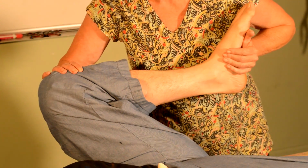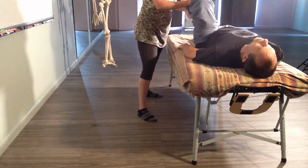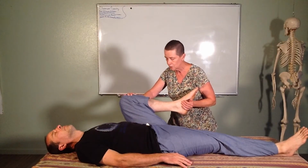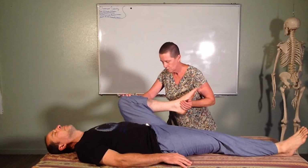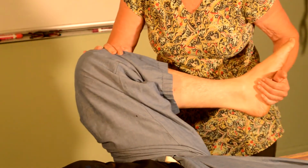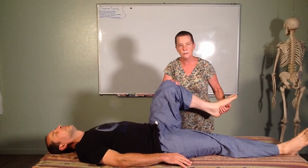And then I'll come out and just a little bit more lateral and go out. Again, I'm using my body weight. I'm not using my strength, just my body weight, only my body. All right. So now I want to do some hip rotations, some leg rotations that feel nice.